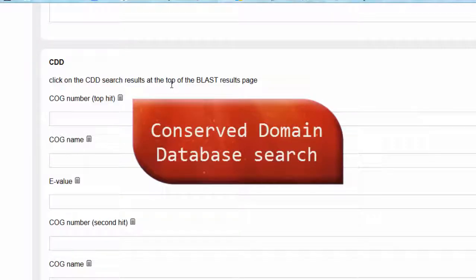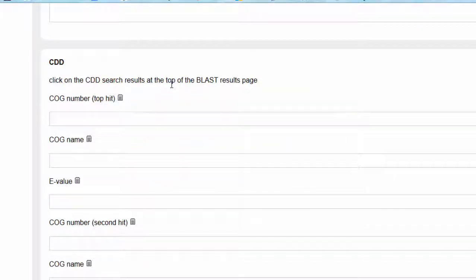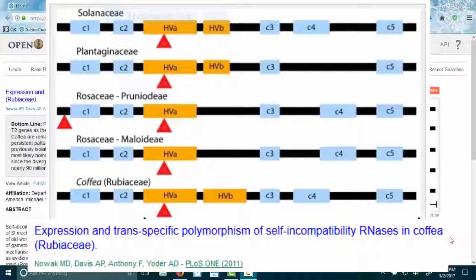A conserved domain of a protein would be a section of a protein that seems to be represented in multiple different species, meaning it's been evolutionarily conserved. So it must have a useful function that through natural selection has been shared from a common ancestor and preserved, or conserved. So CDD is going to be using your BLAST search and looking for these specific sections of your protein that seem to be represented in other bacteria that are out there.